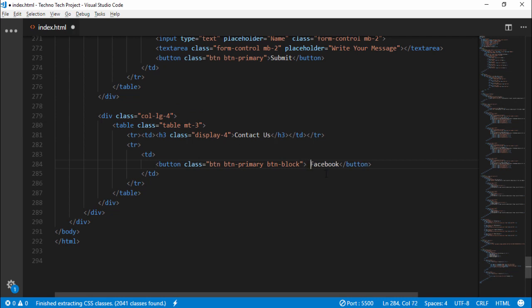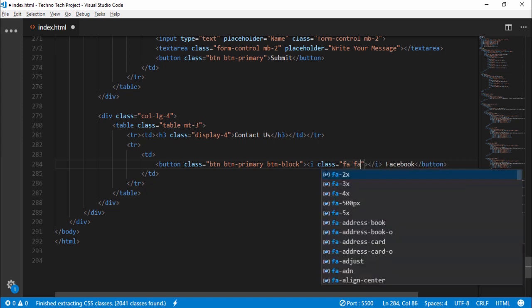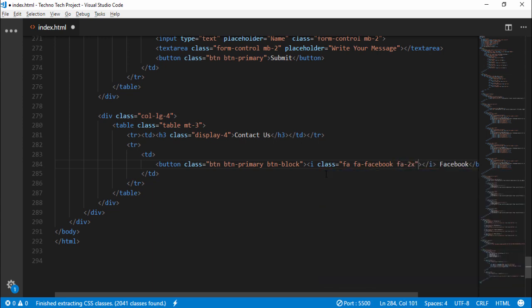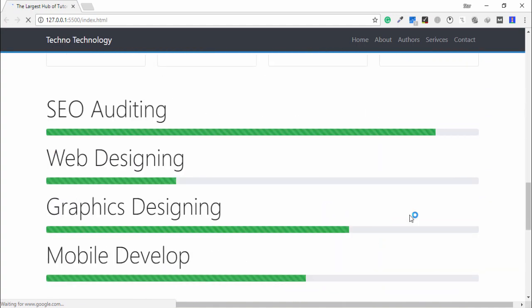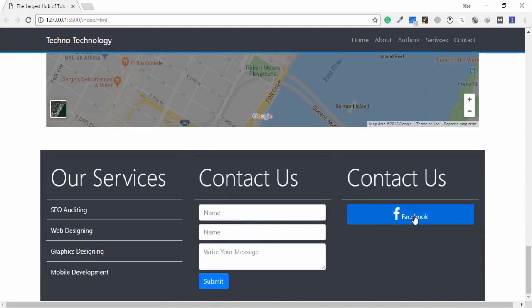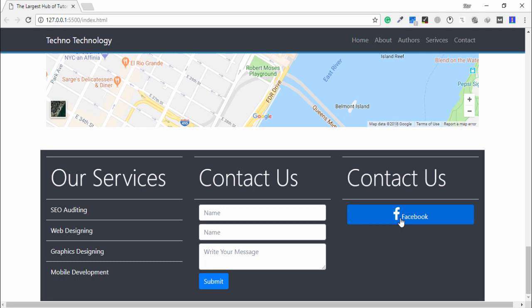Now I want to display the font awesome icon before the Facebook text, so I use an I tag. Under the I tag I assign the class fa fa-facebook and assign the size fa-x, save and open the browser, and you are able to see guys, the font awesome icon and text.